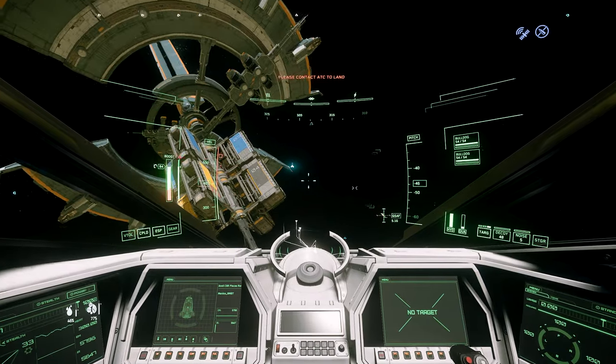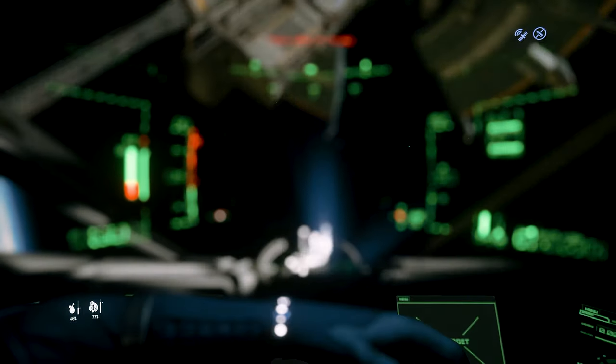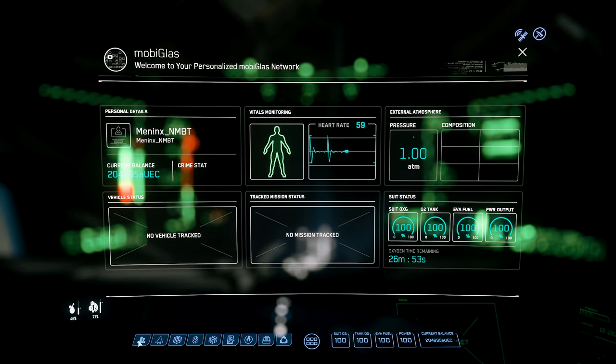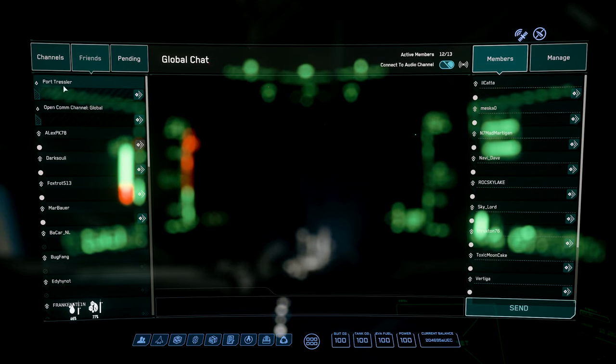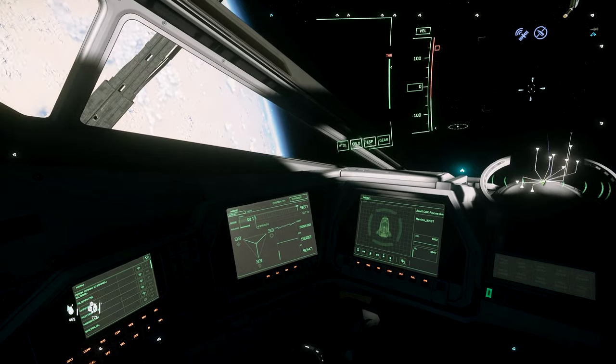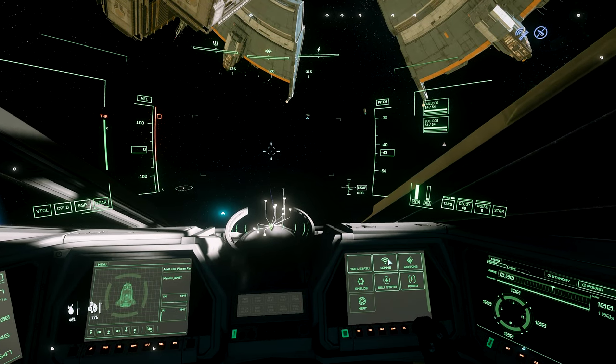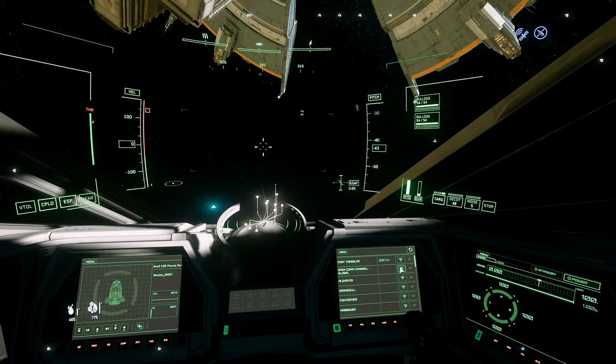Right, so it's saying contact ATC to land, and I showed you what that was earlier on the other one. You can come here to your friends, hit the friends, and then hit it here. Or you can press F and do it down here, or whichever one you've got. If you've only got a couple, you can do it here and go to your comms, click your comms, and then do it there.